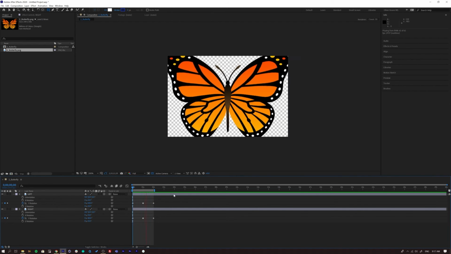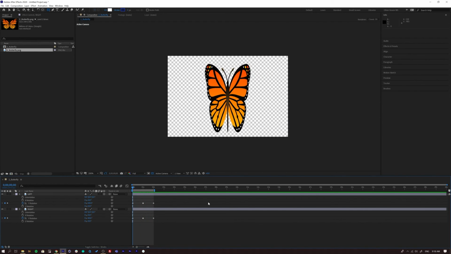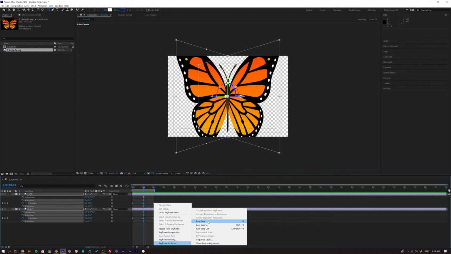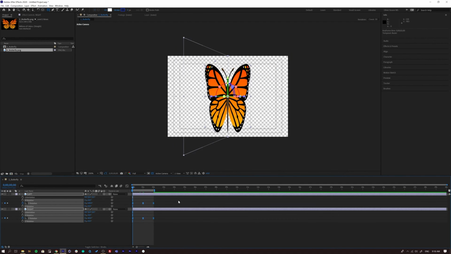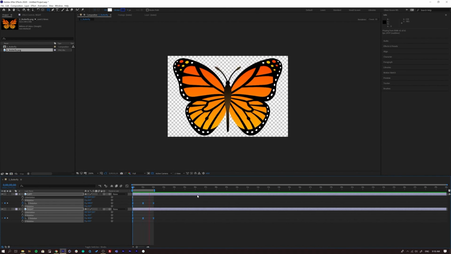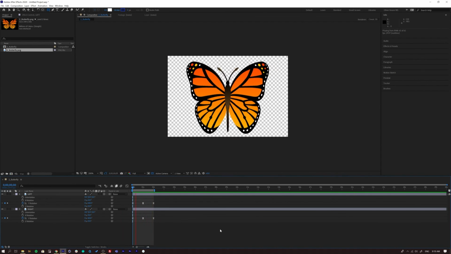So that's a simple way of making a butterfly flap in 3D. And it looks a bit basic right now, you know what I mean? It's not really doing much because it's stopping and going. If you highlight all these keyframes and right click and go to keyframe assistant and go easy ease, that'll give you a bit more variation in the animation. It looks more easy, like a butterfly flapping. So there you go, you have a nice butterfly flapping from one image, using 3D layers.